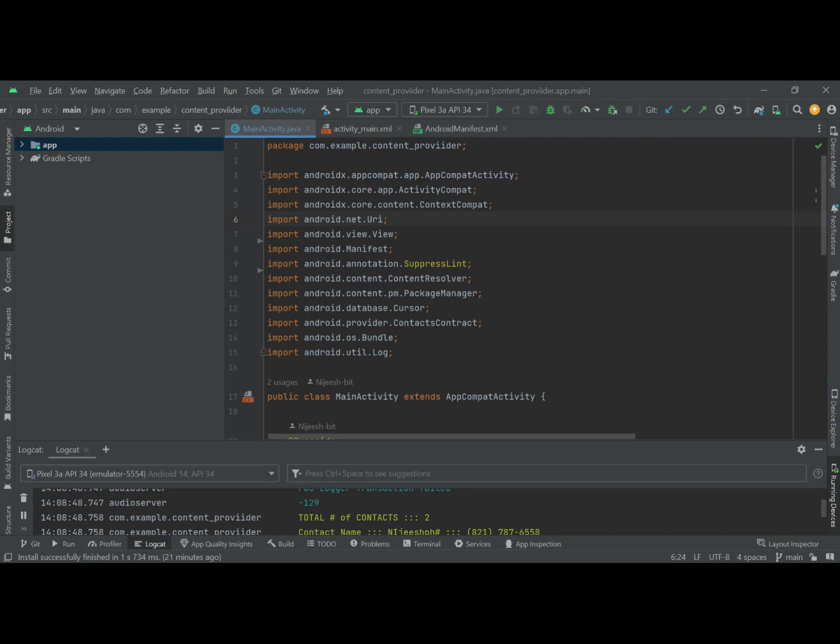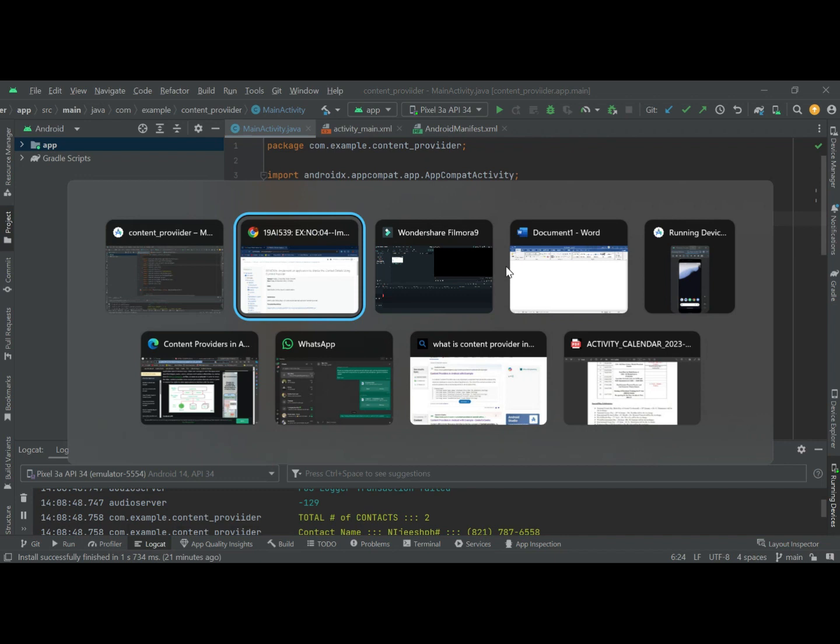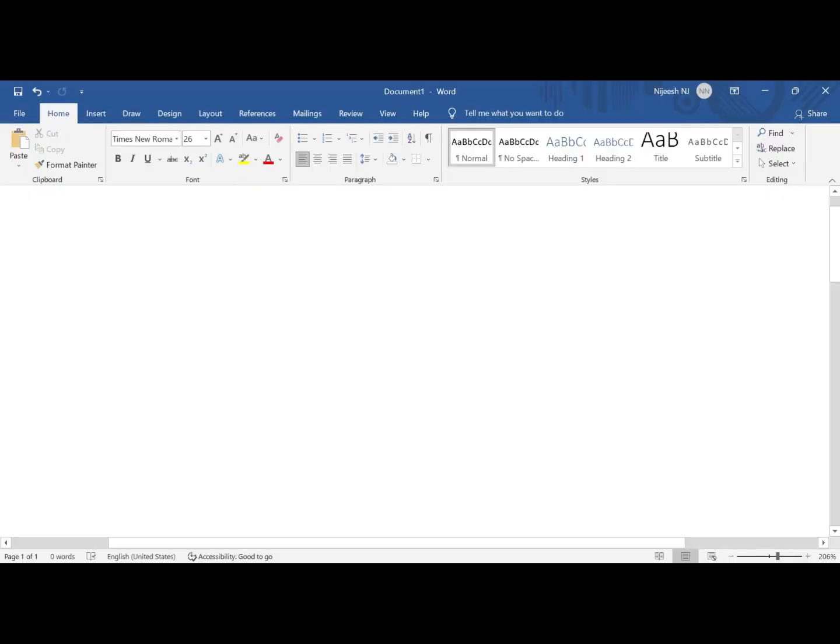Now, in the content provider, we have a very important concept called content URI. URI stands for Uniform Resource Identifier. You have four key components in a content URI. First is content.